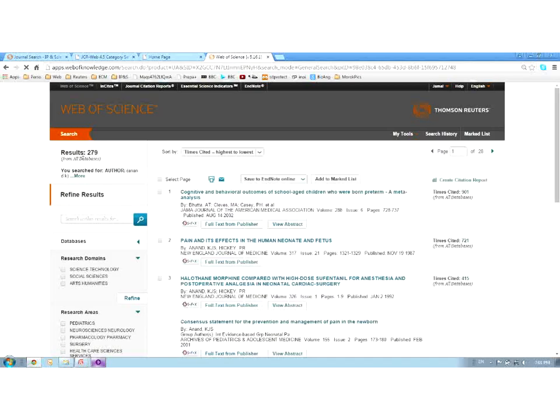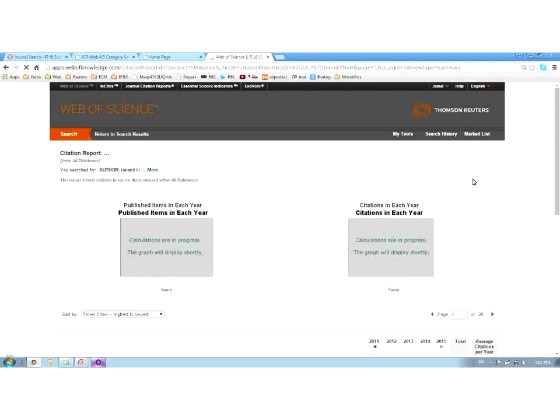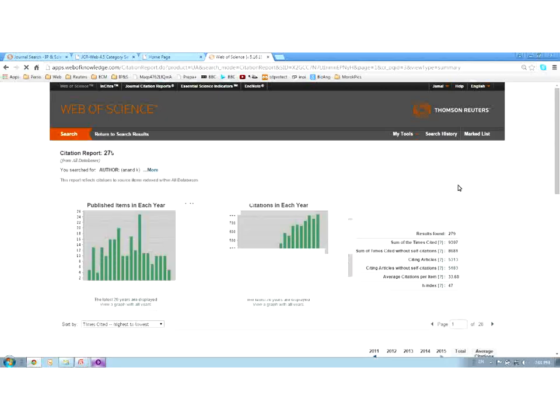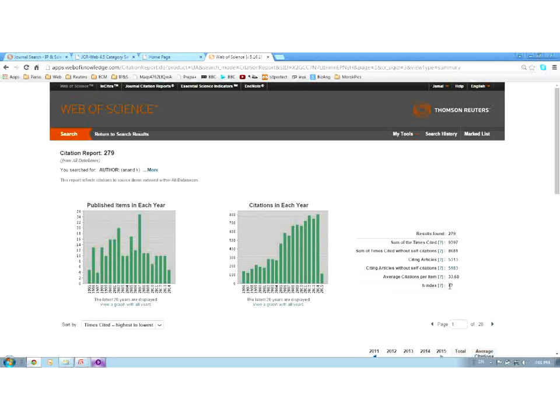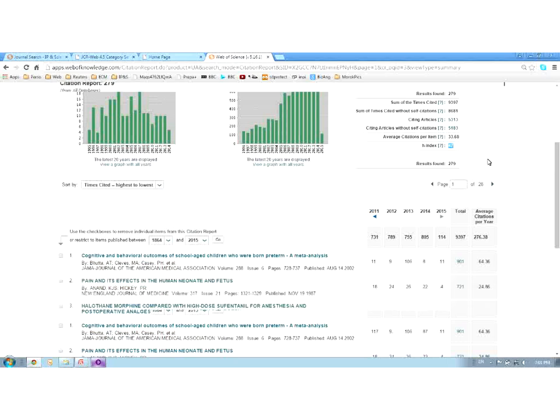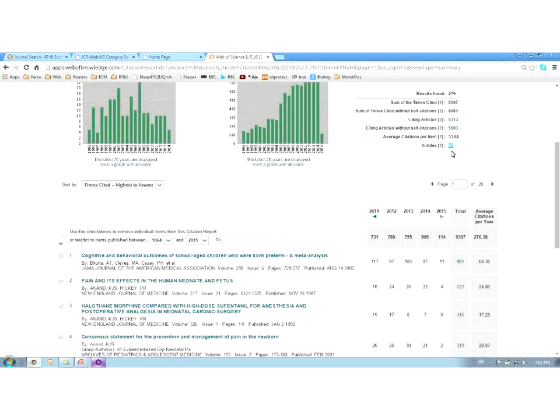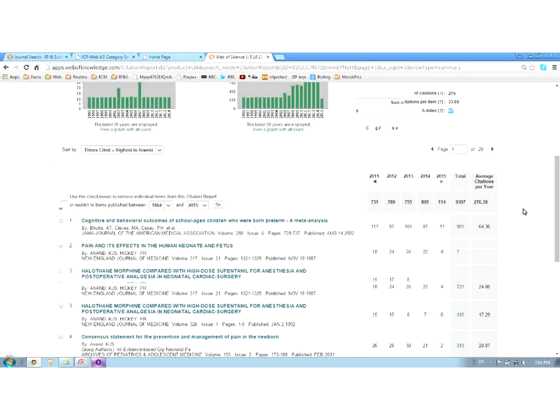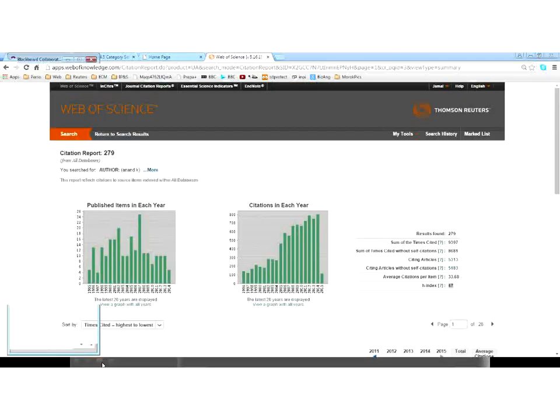So this author has 270 papers, whatever, maybe different authors. So you create a citation report. You need to have a list of your publications, and the H index is here, it's 47. That means that this author has 47 papers with at least 47 citations.